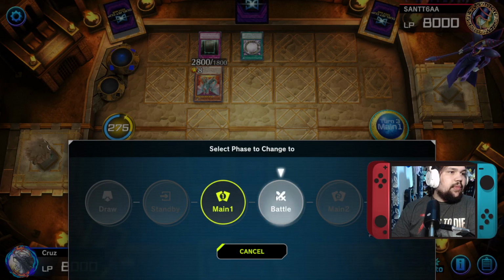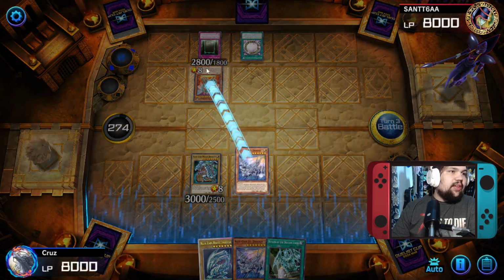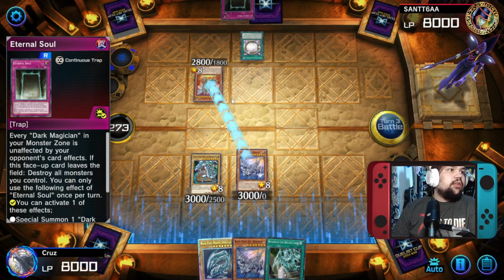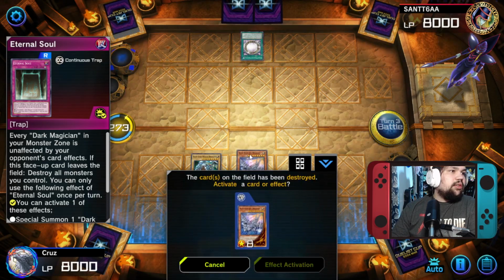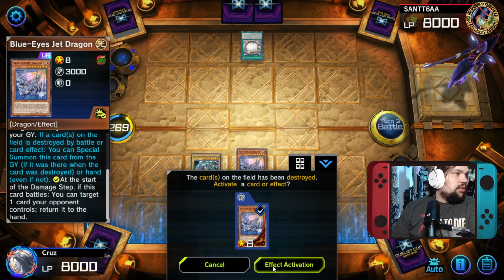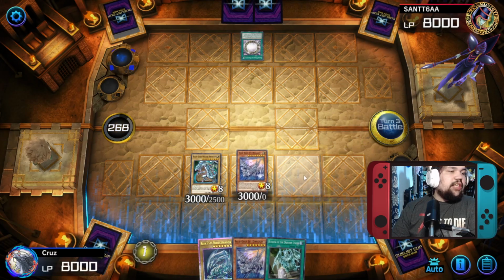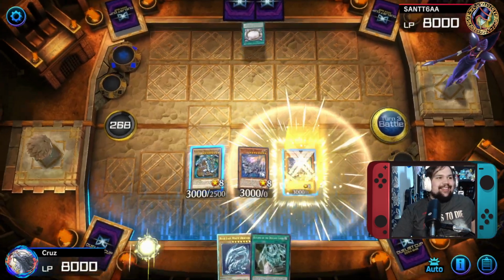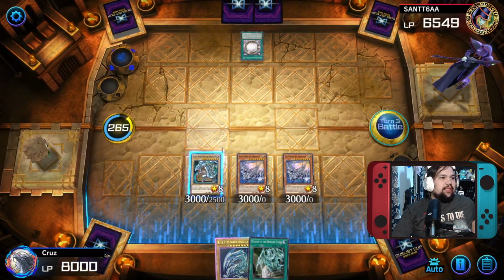Okay, battle. Attack. Activate effect of Jet Dragon, return to the hand, effect, destroy. Oh, another Jet Dragon, let's go. I'm about to end it. Oh, wait, no. You only have a couple thousand life points.